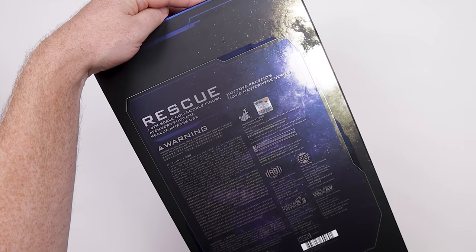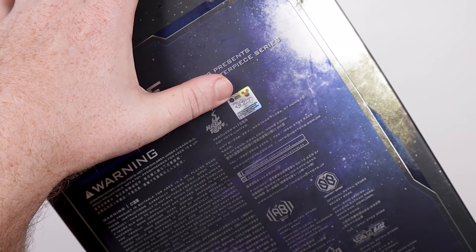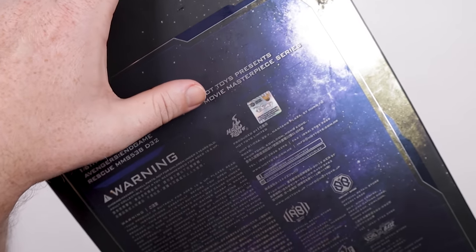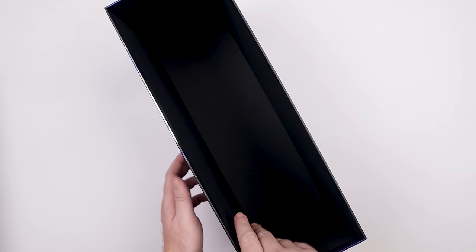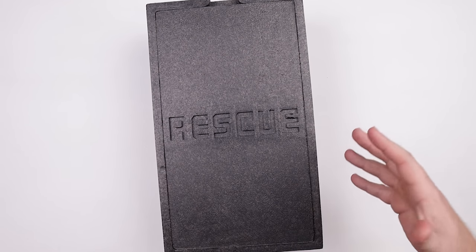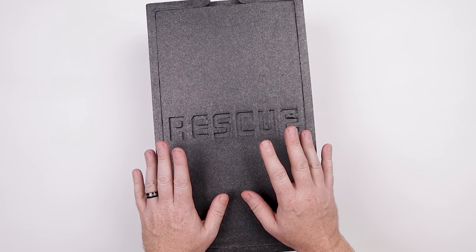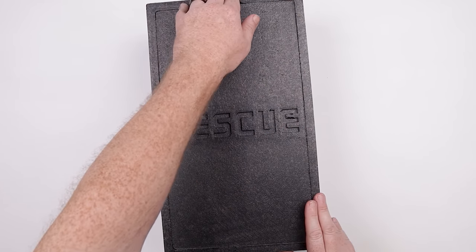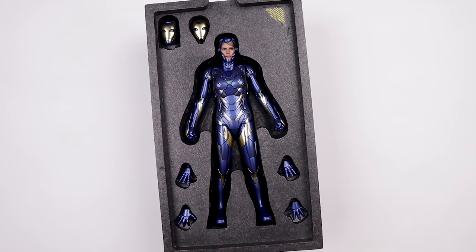On the bottom we've got all the fine print. There's an interesting little Disney sticker — I don't remember seeing that on any other boxes, maybe that's something new or I've just missed it. Pretty cool box. It does have the inner area which is empty because I wanted to save some time. We have a nice little Rescue-shaped foam. I would love for all figures to come in this kind of packaging — the plastic clamshell should be a thing of the past. Take the top off and boom, we've got some armor.